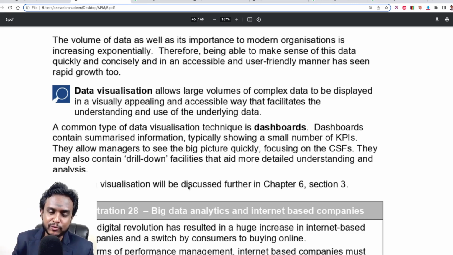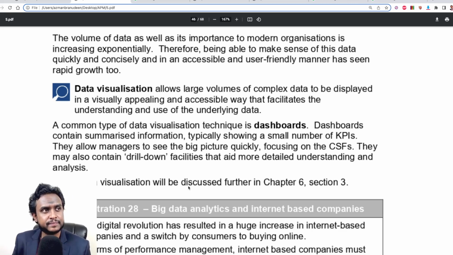Now, of course, someone who is more Excel capable and prefers that kind of information, yes, but not all business leaders are like that, and they also don't have the time. So data visualization is a big part of DSS, decision support systems, because finally, once you've mined the data and extracted the patterns, if you can visualize it, then the decision making process becomes even easier.